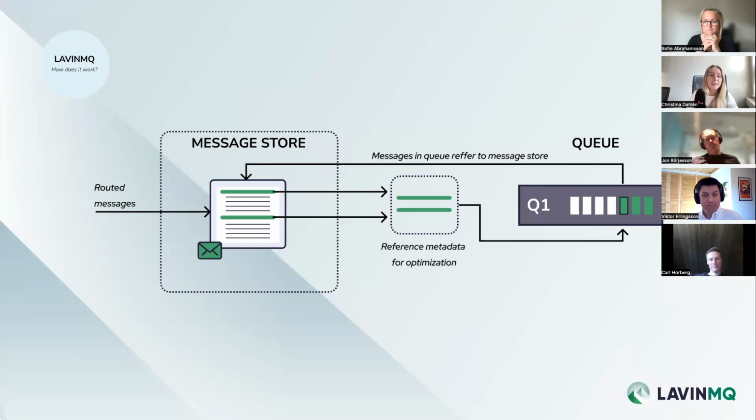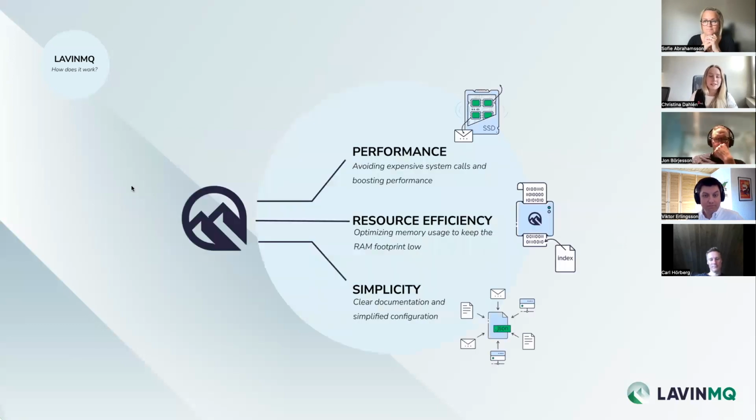So now that I've gone through some very quick LavinMQ basics, I'd like to finish with highlighting what LavinMQ does best. So LavinMQ is a super fast broker. We can benchmark throughput up to 700 messages per second, thanks to the priorities that we make when developing, such as looking back to what I mentioned earlier about realizing that we can use the operating system's cache and write to disk much quicker than handling messages in RAM.